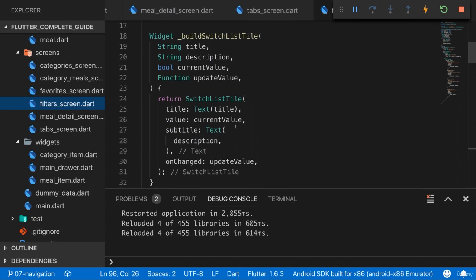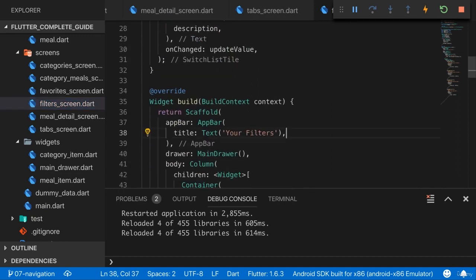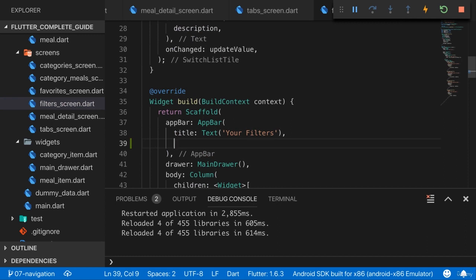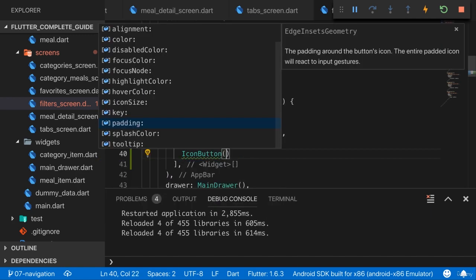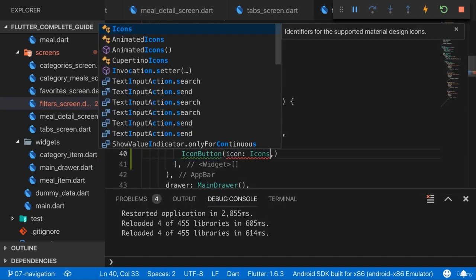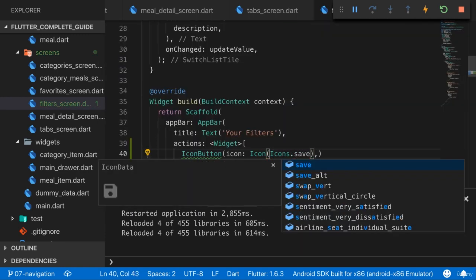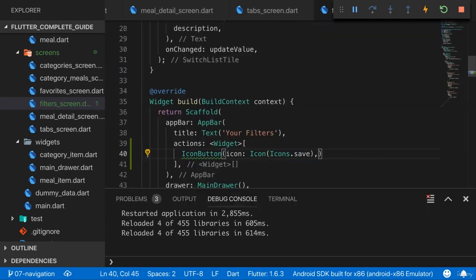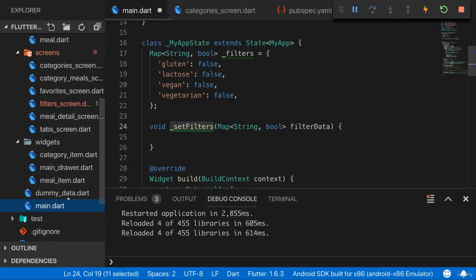Let's say it should be called when the user there clicks a button in the app bar. So in the filters screen widget, I'll add actions to the app bar, and I'll add an icon button there, where I set the icon to Icons.save, which is this save icon here. And when pressing this button, then I want to trigger this function which I'm just defining here in the main.dart file.